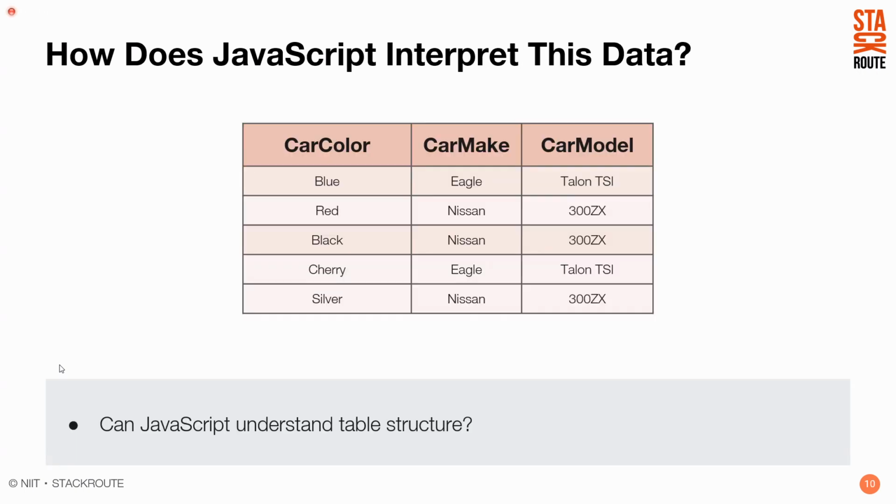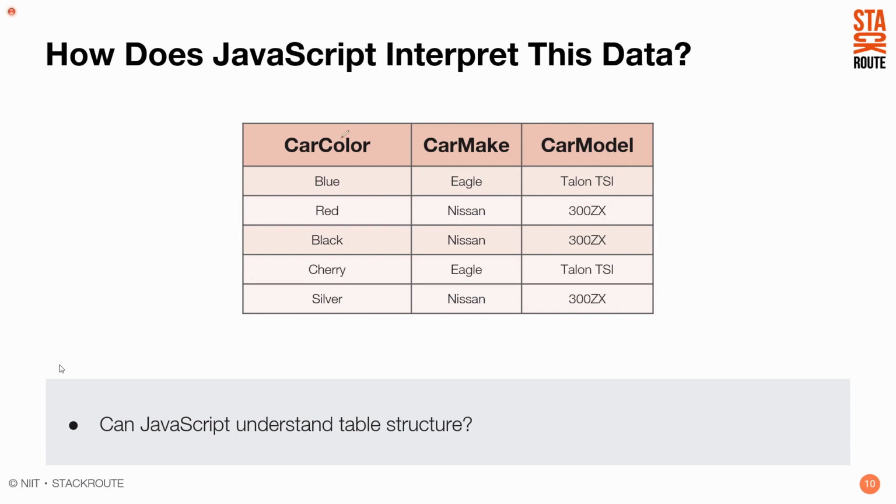But I have data in the form of a table. So how can we convert it? Can I convert this to number type or string type? Tell me, if I want to convert this table in JavaScript, which data type can you use? Array. Object. Object, because it's a mixed type.